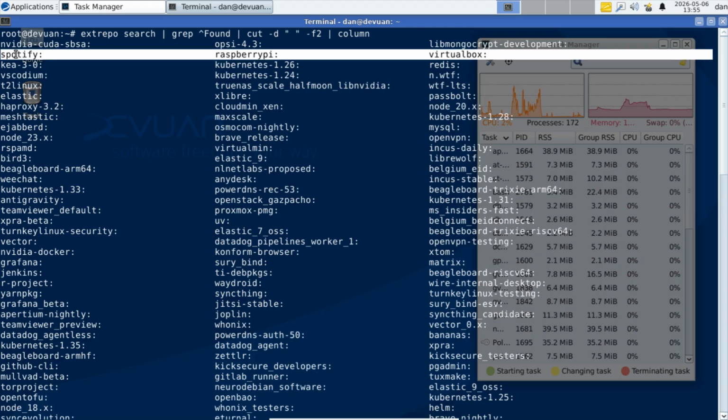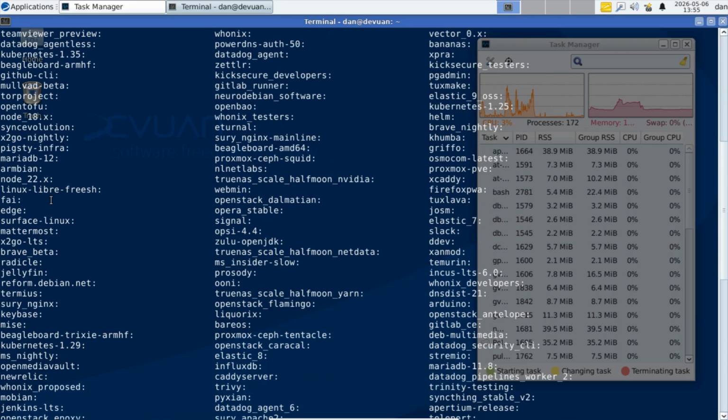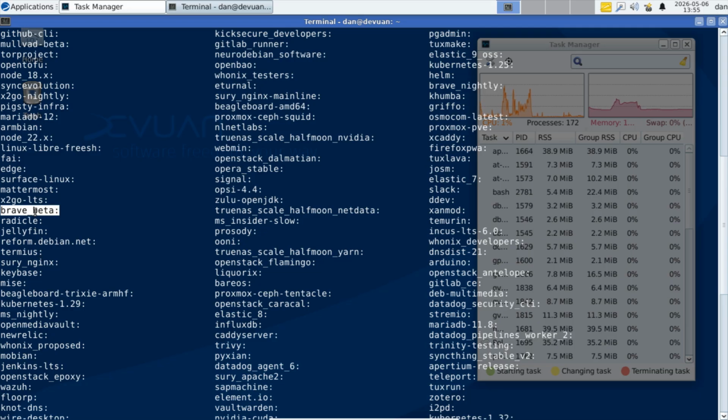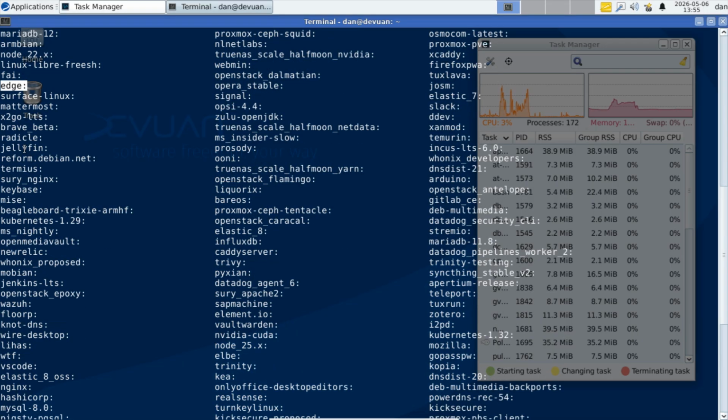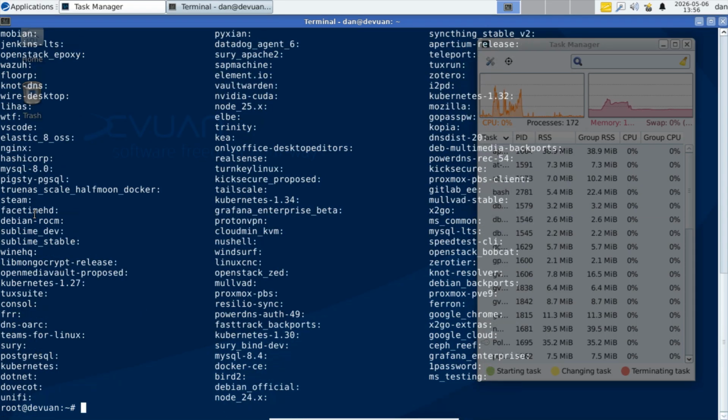You can install Spotify, Kubernetes, TeamViewer, Tor Project, MariaDB, Surface Linux, Brave Beta browser, Edge browser maybe, Jellyfin, X2Go. Wire Desktop is maybe interesting, Nginx.